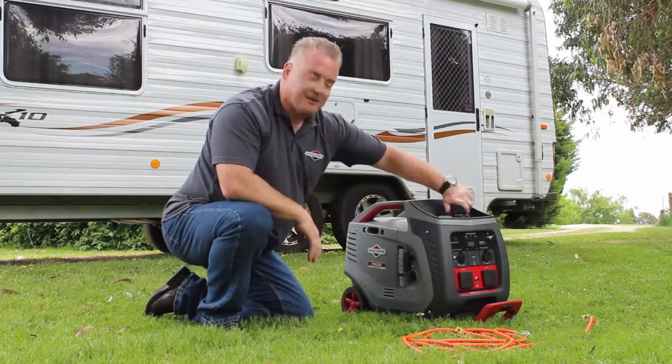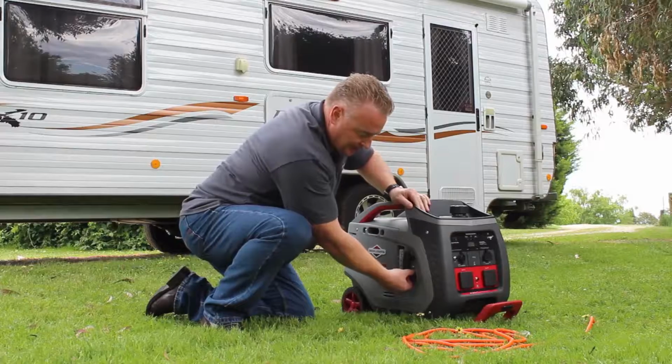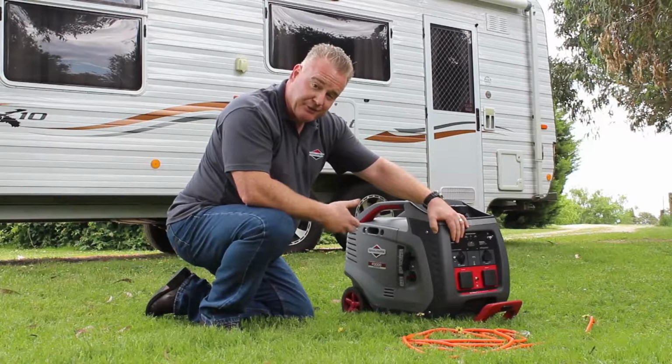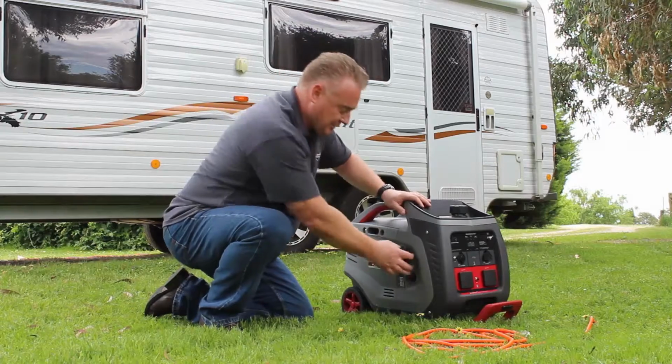Before you start the machine up, just make sure that you ventilate the tank and make sure that you turn the switch to the on position. Also, the QPT or power smart switch needs to be in the off position when you do this. Our choke goes on, and I'll now start the machine.